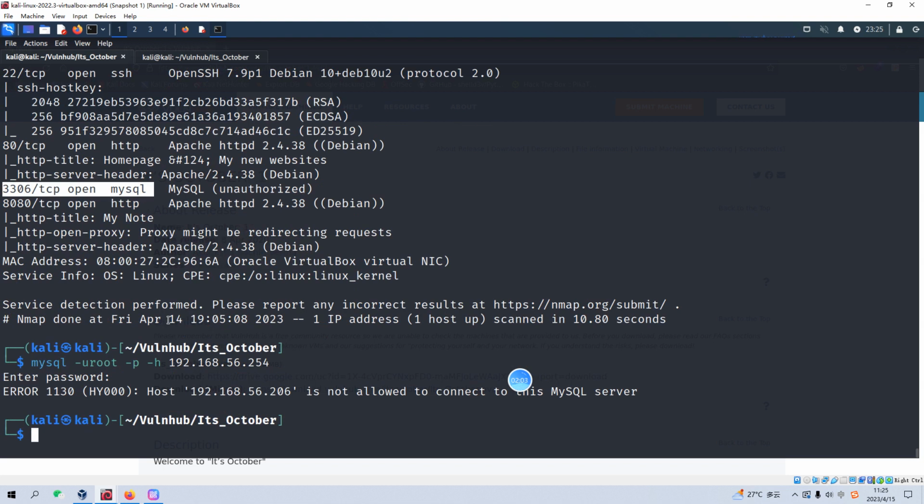But an error was returned: the host is not allowed to connect to this MySQL server. So it means that the MySQL service does not allow remote machines to connect. Okay, it's fine. Now we need to move to the next port, which is 80.